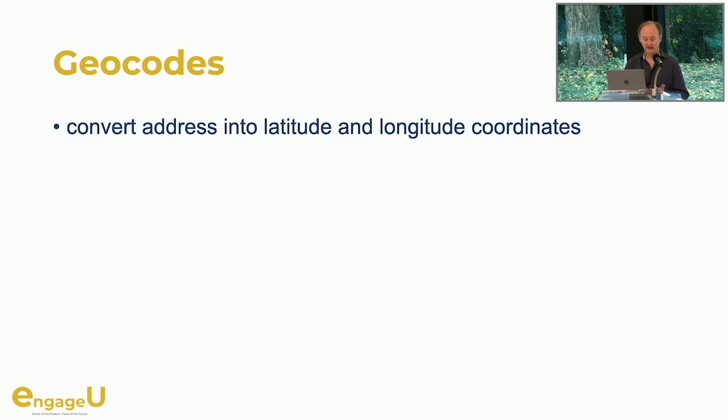So just a quick word on geocodes. Geocodes are fundamental to mapping with Google or Apple. And geocoding is the process of converting an address into a latitude and longitude coordinate pair, for those who are not familiar with it. It's required generally to map addresses, particularly multiple markers. You don't feed in addresses, you feed in geocodes for most of these APIs.